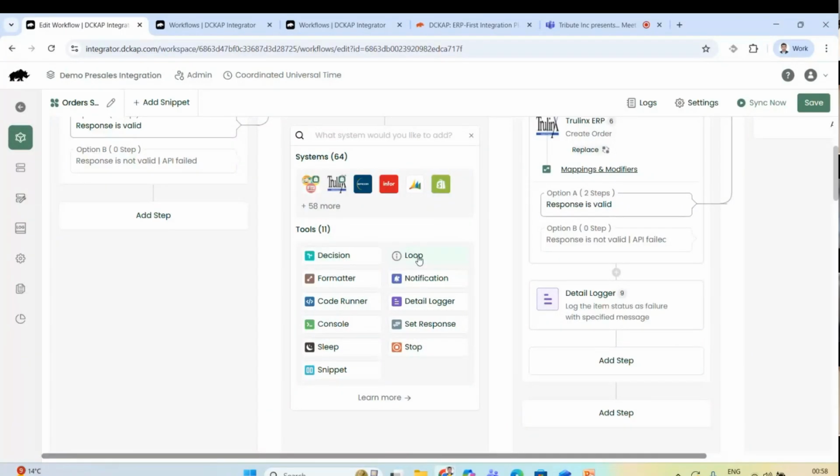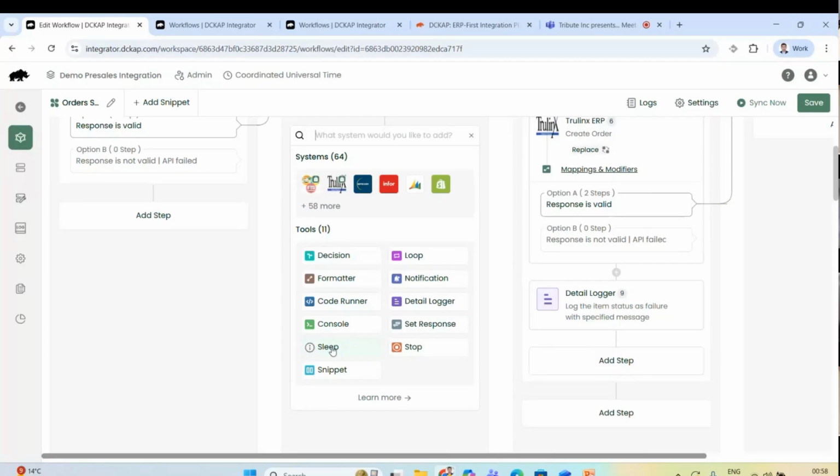You can also do looping, which can be any sort of looping based on getting multiple data from a particular system. You can loop it one by one, or based on any looping logic that's needed. You have a formatter as well, so data can be formatted at any point that's required. I'll take you through the code runner and notification in a while, but before that, I'll just let you know that we also have the detailed loggers where you can log the particular data coming in or syncing in as well. We have a console which is part of the logs as well, where you can print something on the console logs. We can also give responses based on how it's needed in the workflow itself.